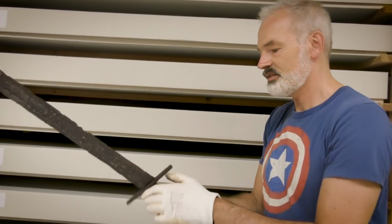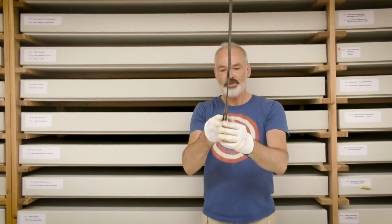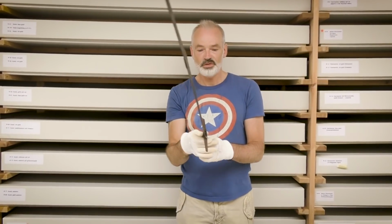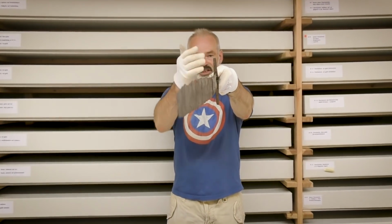Okay? If I fully extend this sword as a right-hander, so if the camera woman would step further away from me. If I extend this sword as a right-hander fully and hold it by the pommel, then this will ultimately twist the blade quite considerably. So the edge is no longer aligned perfectly. Now the same sword held with the left hand, everything's fine. I can do that perfectly. So you can see that if you look at the crossguard.